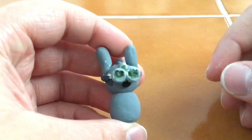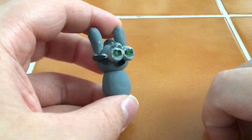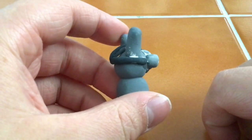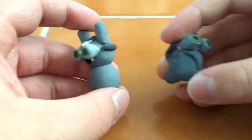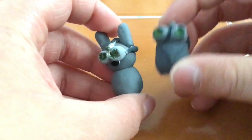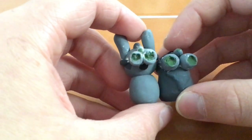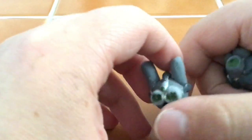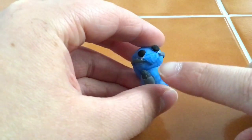Now here is the spy bunny. This guy, some of the paint on it kind of came down, but I still think it looks good. And its paint is actually a little bit lighter than this one. But yeah, like maybe they use different types of paint. Who knows?